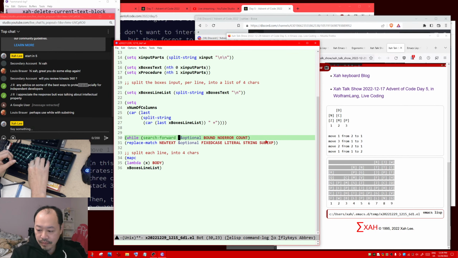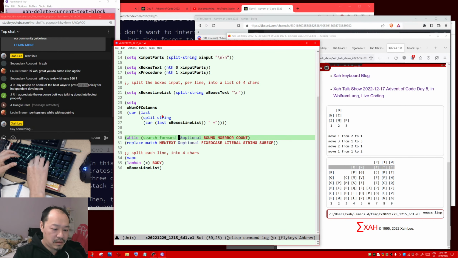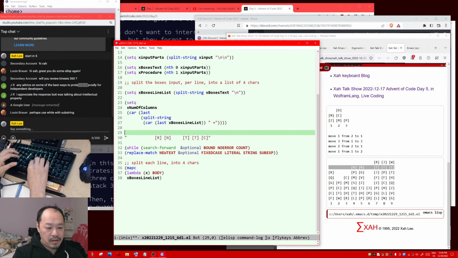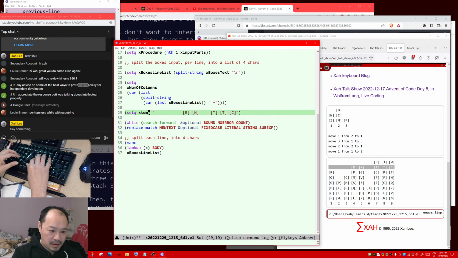So while loop. We have to give an example string. Let's say that, it's temp. Just to test. Suppose this is a line.